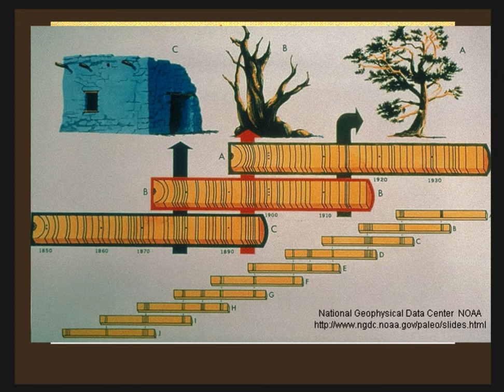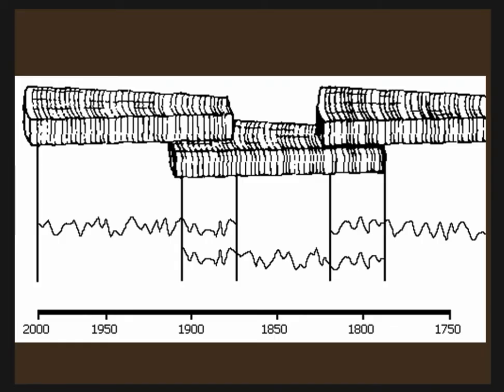So in order for this technique to work, you have to have several things. You have to have a master sequence for the area. Obviously, every single area of the world is going to have a different sequence. So you can't use the sequence in New Mexico for trees that are found in archaeological sites in Michigan. You have to have a local sequence. You can't have gaps, right? You have to be able to have any space filled by tree rings, right? But this technique has been done all over the world, and so now we have a good record going back, in some cases, as we said, thousands of years.